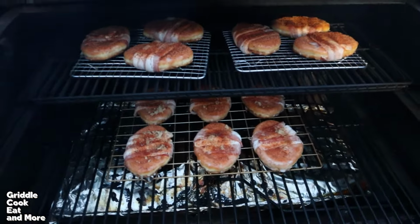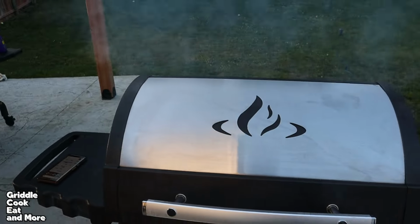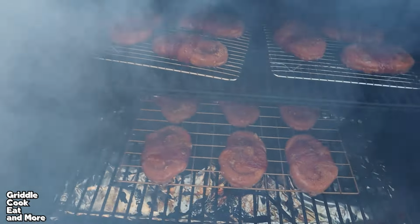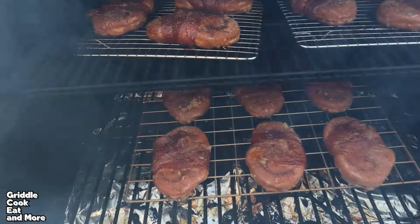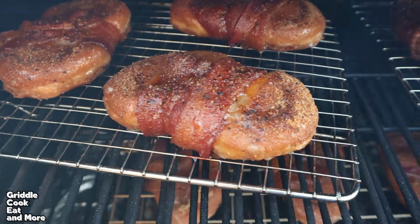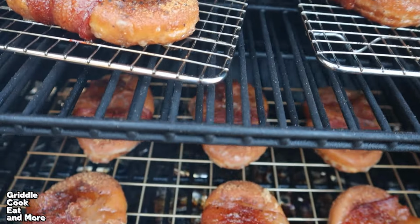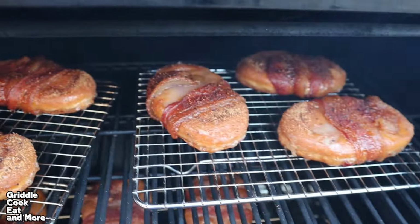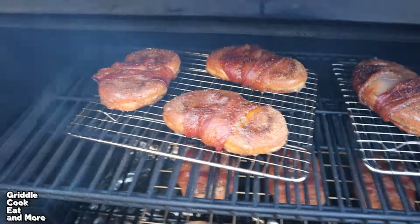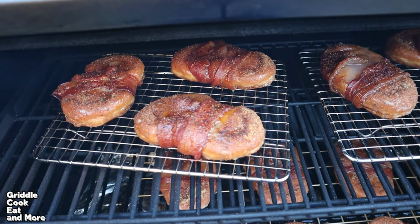Let's let them rock about an hour, come back and check them. All right, let's check them out. Oh, let that smoke roll. All right. Bacon's cooking up nicely. All right, I'm digging it. I can't wait to try them. All right, so hopefully in about an hour or less, these things will be ready to roll.